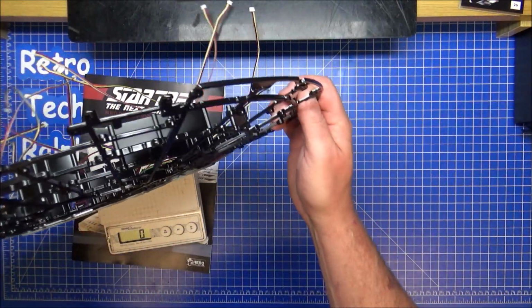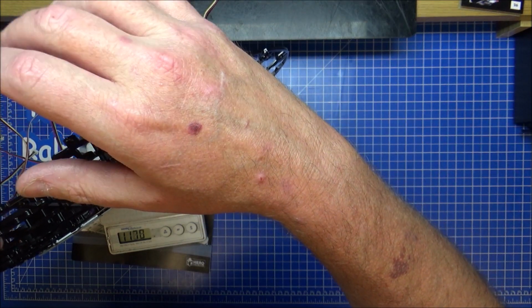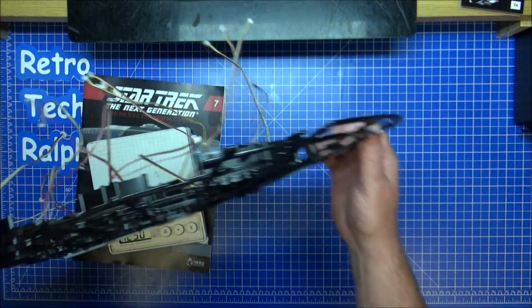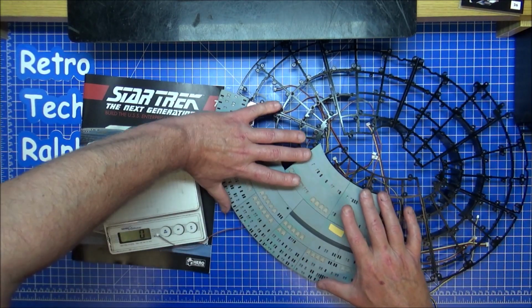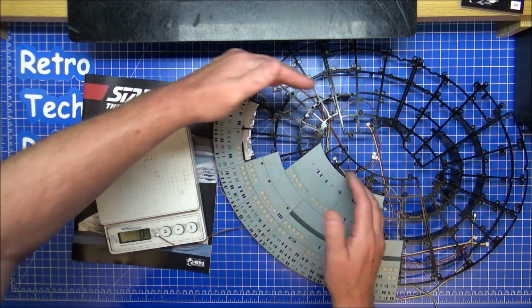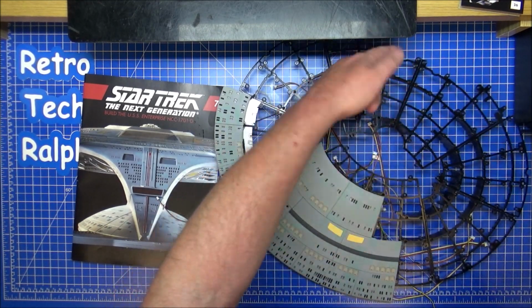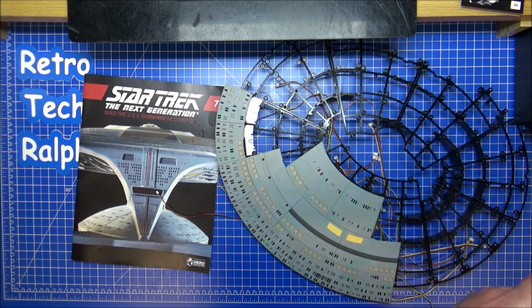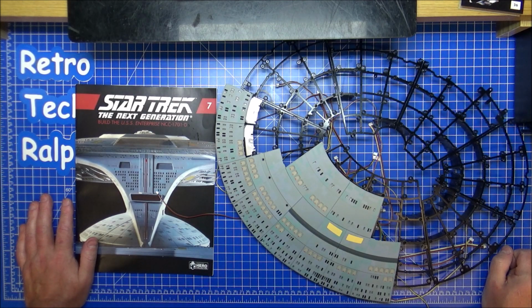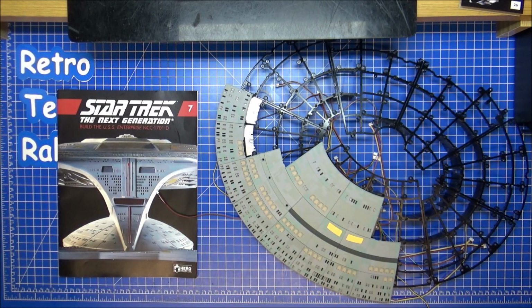The saucer, I don't know if I can get this on or not. I'm trying to do it by just leaning on me. Got my weight on, 1.17 kilos already. You've got to think, let's say that's, pretend that's a quarter, which it isn't. Actually, it might be a quarter. This saucer is going to be 4 kilos with the top, and there's all this going to be underneath, and the panels underneath. You're going to be talking at least 12 kilo saucer. That's scary, to be honest. That is really, really scary.